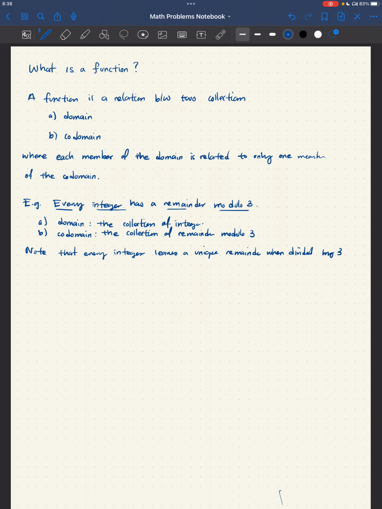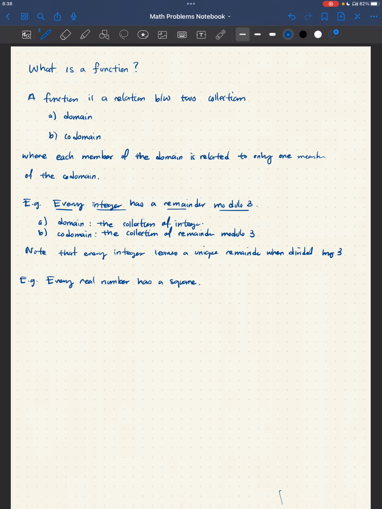So, what can we say in this regard? For example, if we divide 5 by 3, the remainder is 2. Here's another example. One that is a little bit closer to the things that we have been seeing more often, right? Every real number has a square. I'm not saying square root, square. For example, the square of 3 is 9.